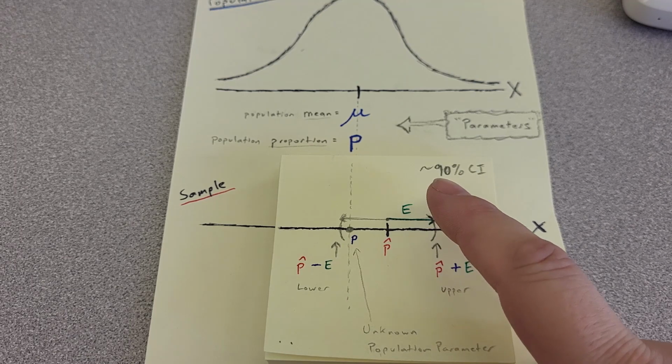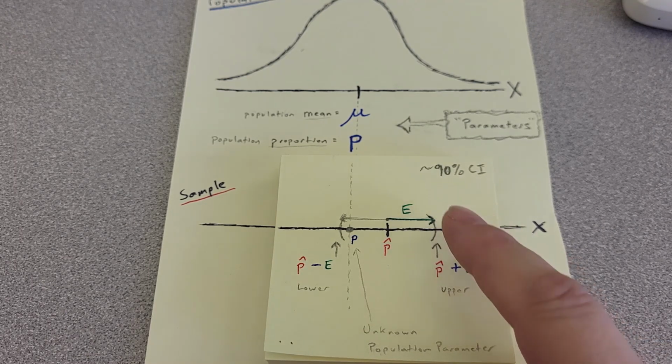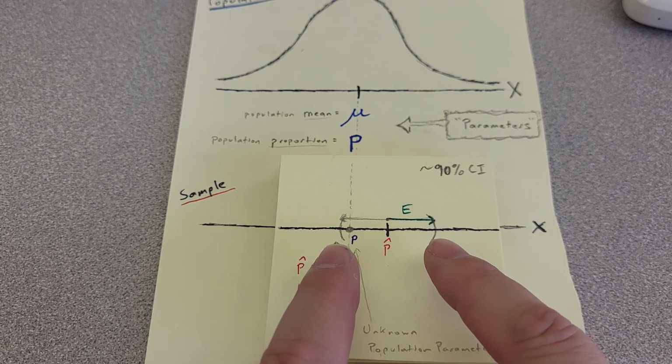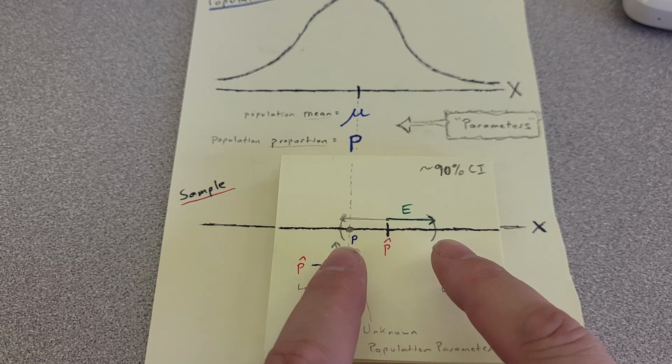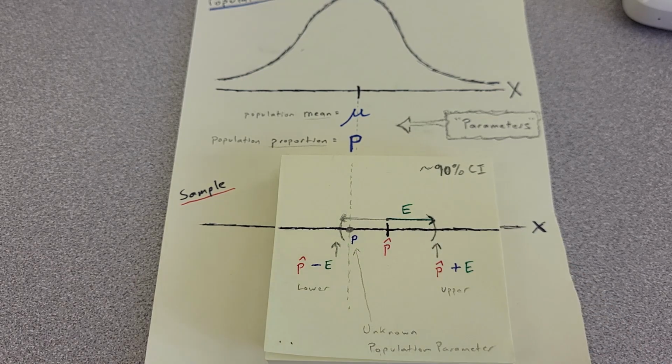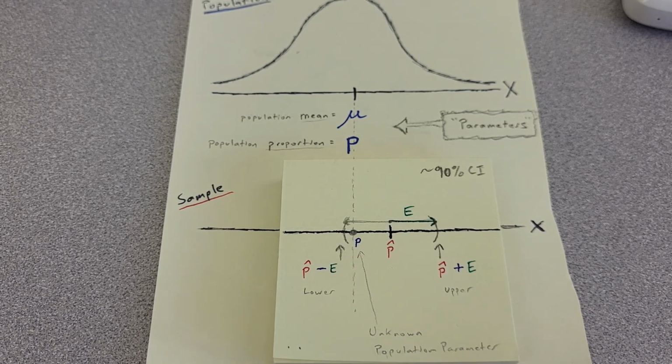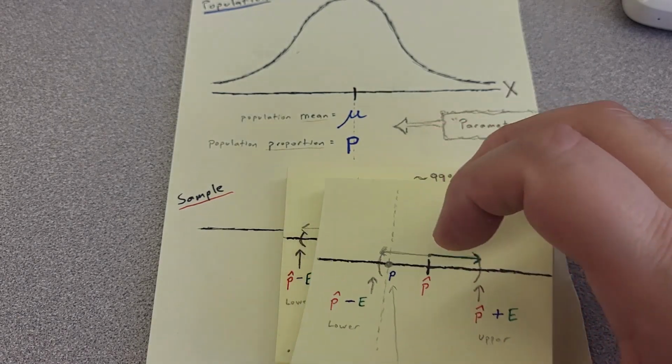We'll see that if the confidence interval is of lower percentage, it makes the interval a little bit smaller, which makes it a little bit harder to capture the reality. And so some of those samples are going to miss the reality. And so there you have it. That's the idea behind this whole thing.